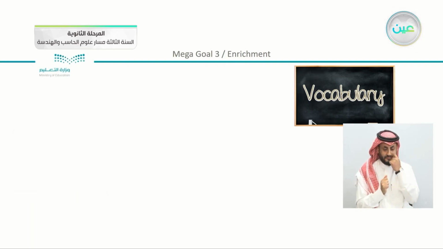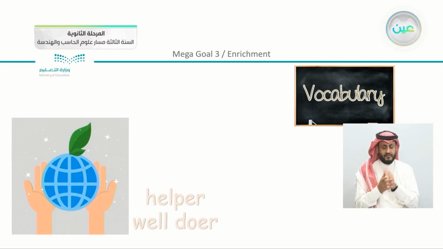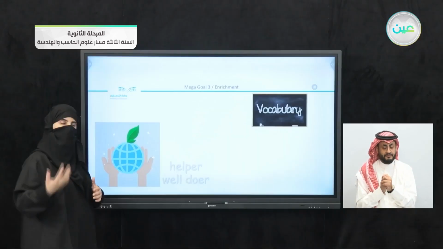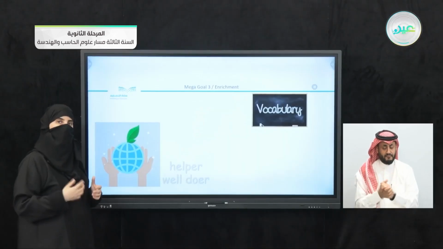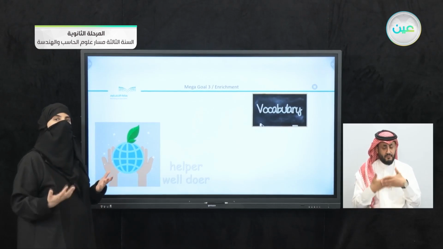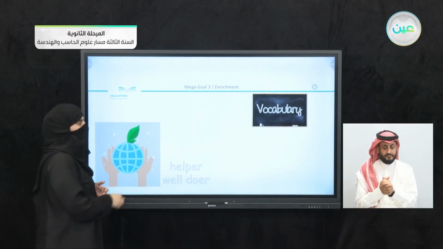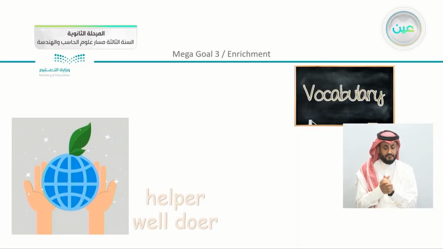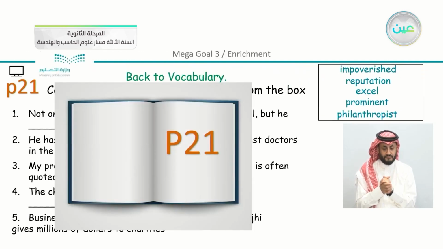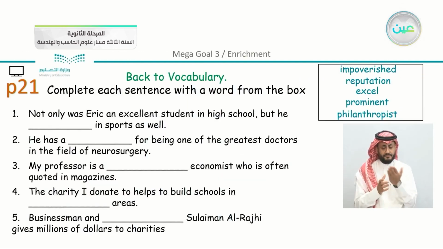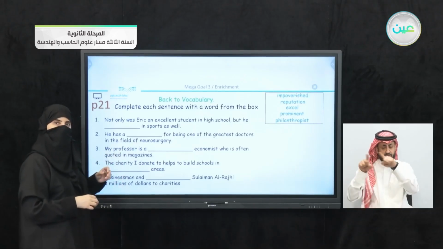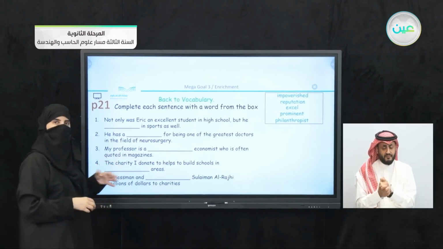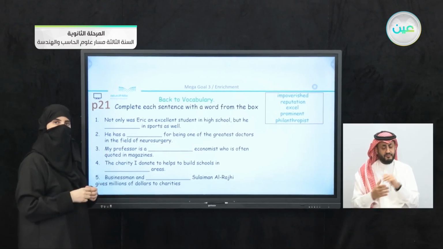Okay, we have the third or the last word, that you are going to give something to someone else. What did we say? You are a person who likes to give or to help other people. Now we said we had also the word, as we have here, helper, well-doer, or we can say philanthropist. On page number 21, we had the words. Okay, if you just recall the exercise here, now just to check your answers and make sure that you are on the right track here.